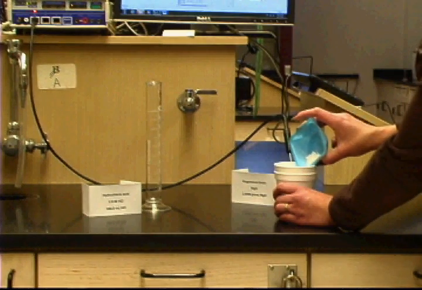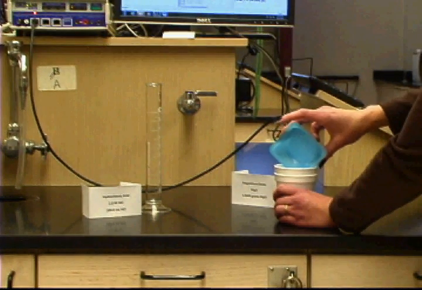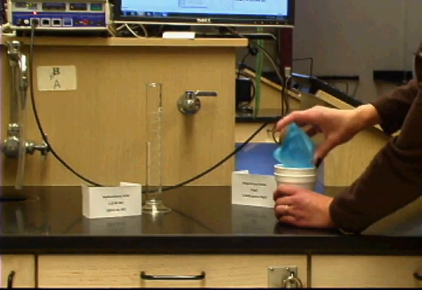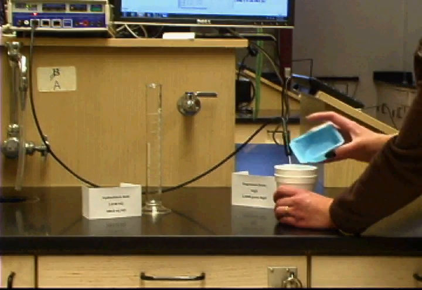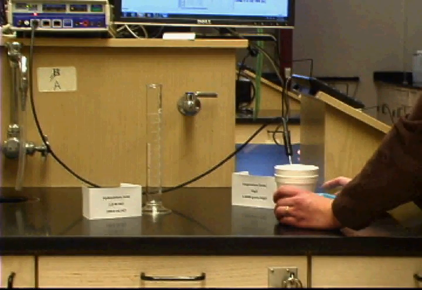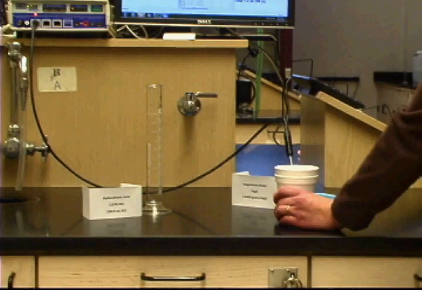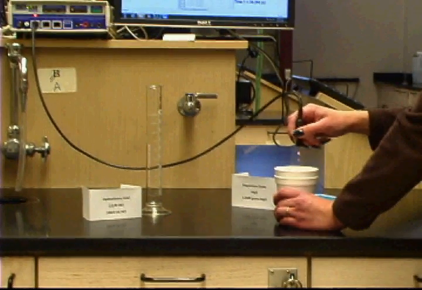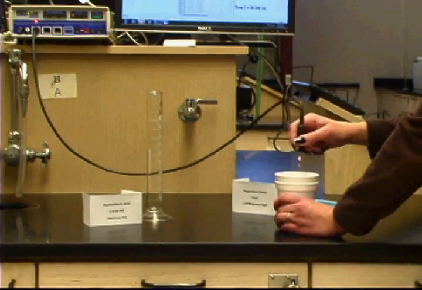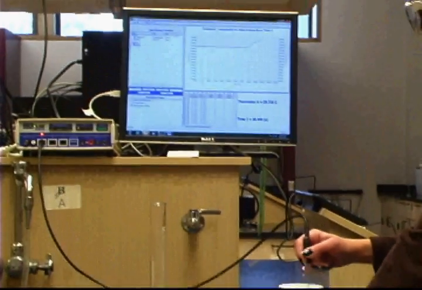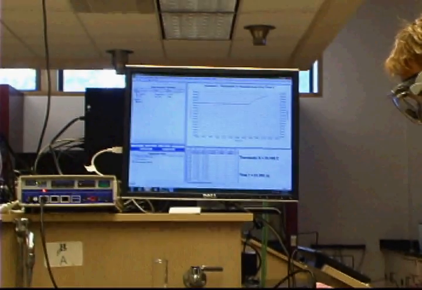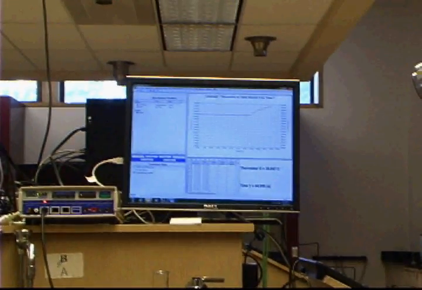You want to try to get all of the magnesium oxide out of the plastic weighing boat. We will weigh that again to account for any lost mass. Then we need to stir the solution. Again, we are looking to obtain a plateau in the temperature reading.